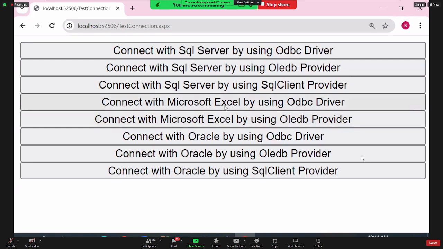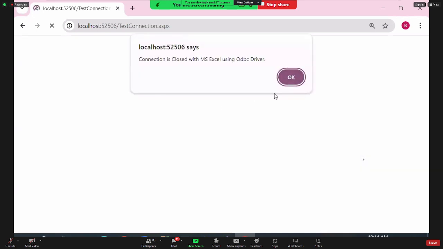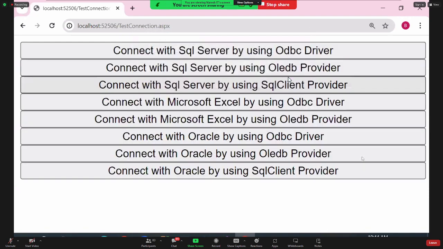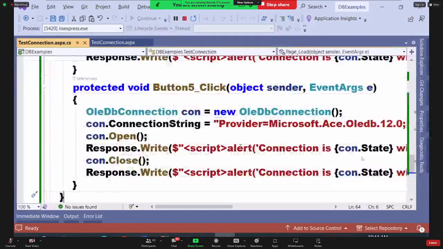Clear? ODBC is also working. OLEDB is also working. All. Understood, everyone?